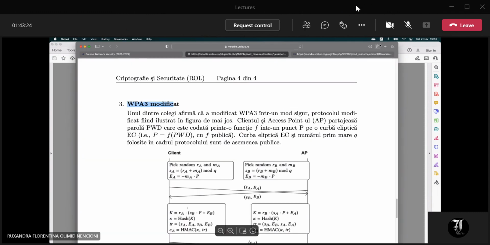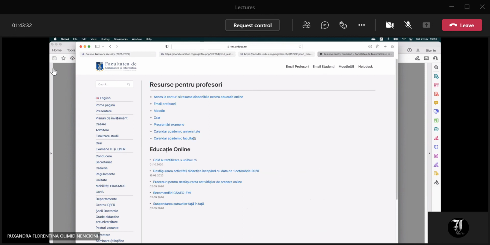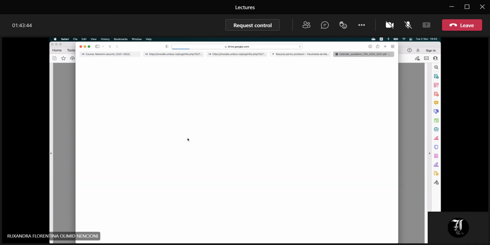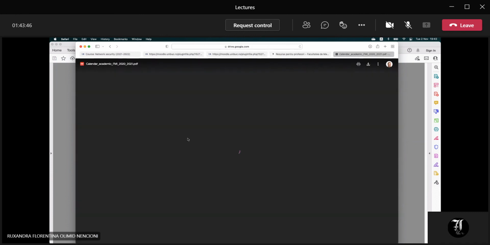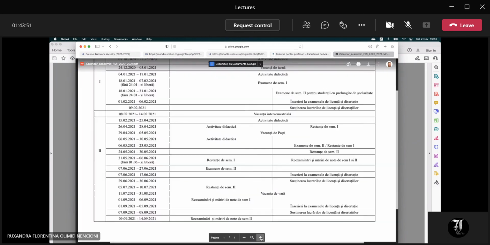You know that there is the calendar on the... yeah, I have to check. Okay, so if you go, I check here, but there is the academic calendar. Sorry, not in English again. You will not find it in English, but you can translate it maybe. And this is the one from the faculty. And here you should find the exact dates, let's say, for the exam sessions.